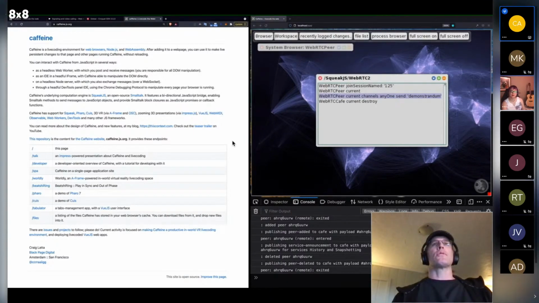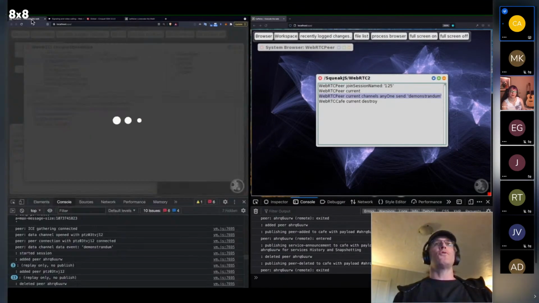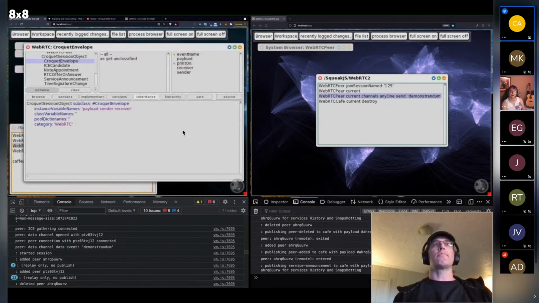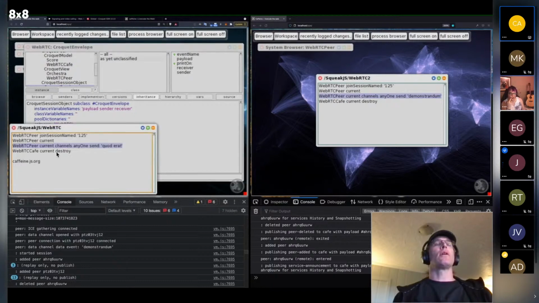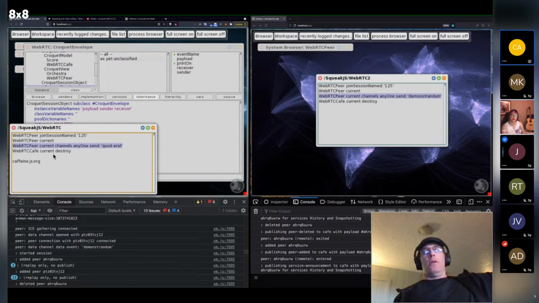These two snapshots, when you first saw them, they had just been loaded from a web page, and the Croquet service knew nothing about us. Right, and I see that you have then WebRTC peer current, so it's a singleton. Or can you create multiples? Would you join multiple sessions? I'm trying to understand. Oh yeah, you totally would. This is just an artifact of this Hello World demo that there's a singleton. Okay. Normally there wouldn't be.